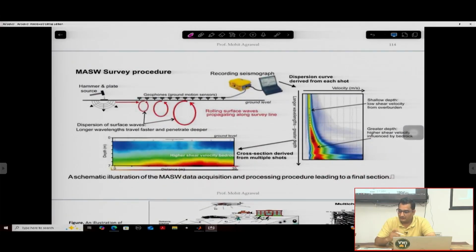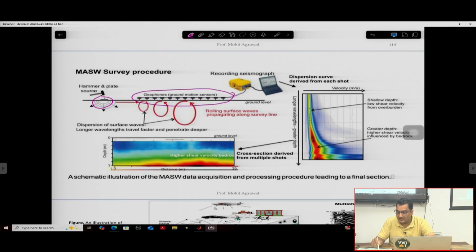What you see in the first figure is some source, possibly a hammer, and a plate, and you are hammering the plate to generate some energy. The energy will propagate in the form of spherical half wavefronts and reach this array of stations.